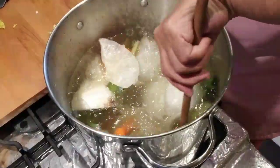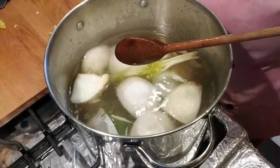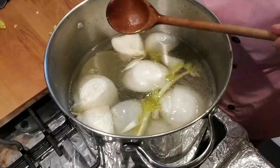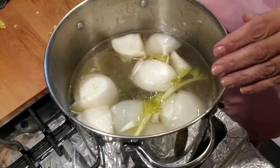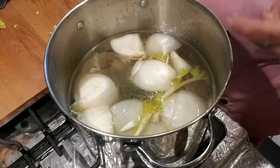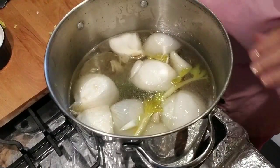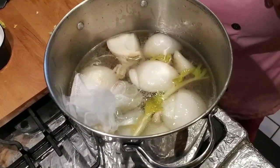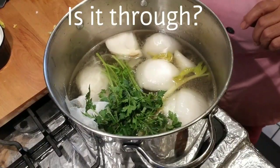So as you go, strange enough, you're not going to test this. Well, you could, and you should, maybe to know the different flavors as they progress. But as this starts getting its body, you'll want to start tasting it to build the flavor. So we've got our bouquet garni, and we've got our parsley. That's it. This puppy's gonna boil.